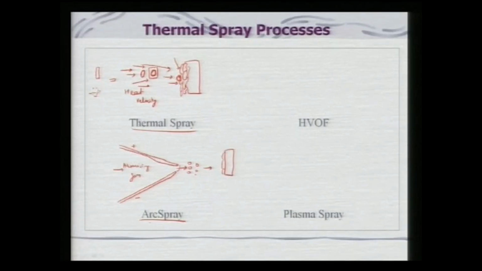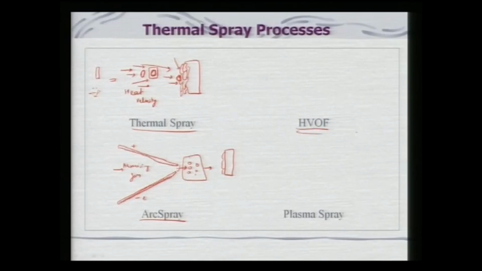So, this is arc spraying, and in this process, as we can see, since we utilize two electrodes, we can also produce bimetallic coatings or even different kinds of materials. We can also have a cored wire. So, we can do alloying in the core of the wire, and still we can produce an arc. So, we can control the overall composition of the material as we please.